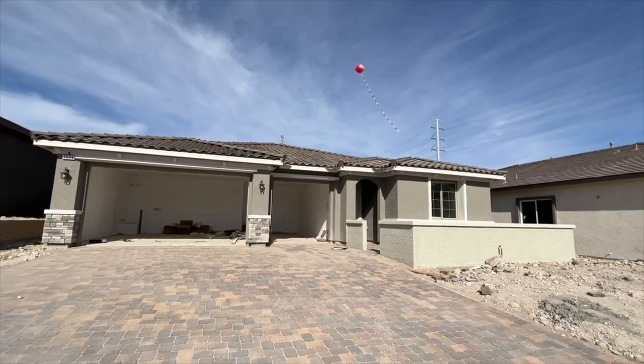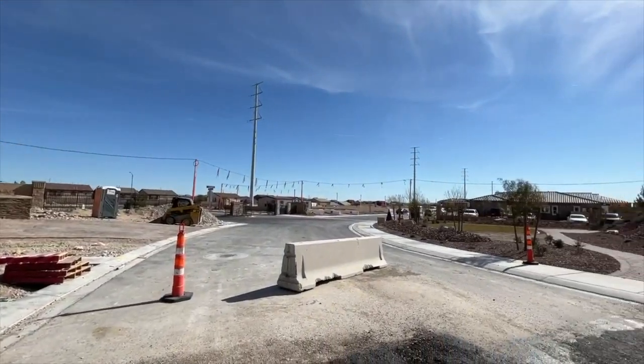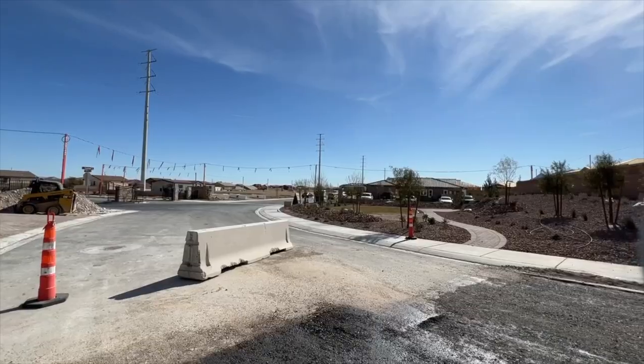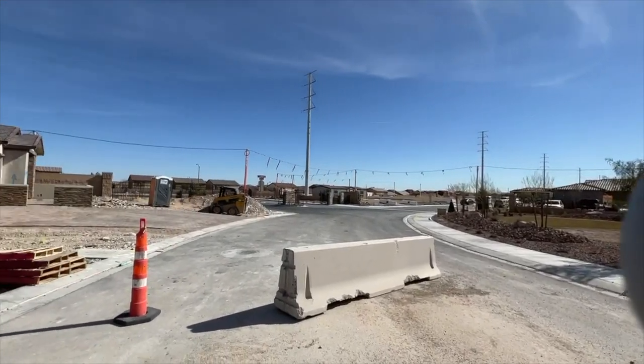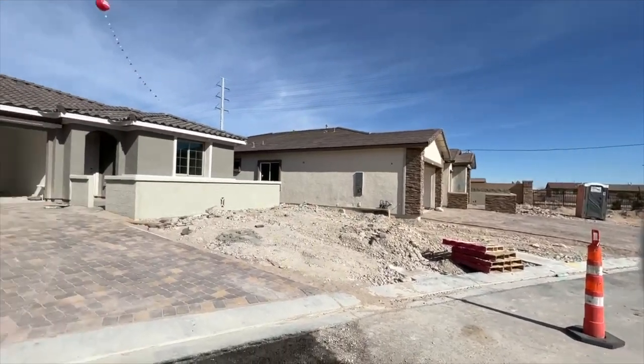We're located up in Sky Heels — this is the community of Somersen Ridge, which has bigger floor plans. They also have Somersen Ranch with the smaller layouts, like the Annika and the Sarah floor plan, which are beautiful as well. We have a gated community, HOAs are $1,220 a month.